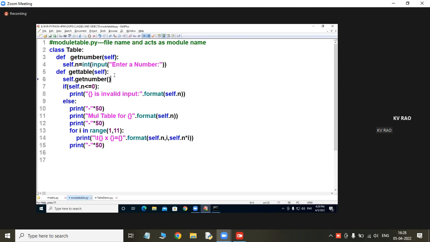Write a Python program which will accept any two numerical values and calculate all arithmetic operations by using classes and objects.